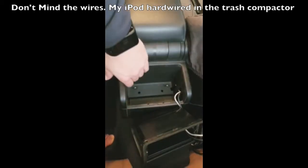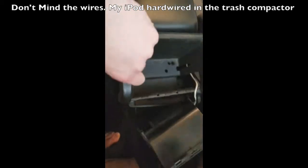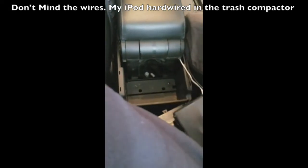Please do not mind the wires here. My iPod is hardwired into the trash compactor. Yours will not have any wires.